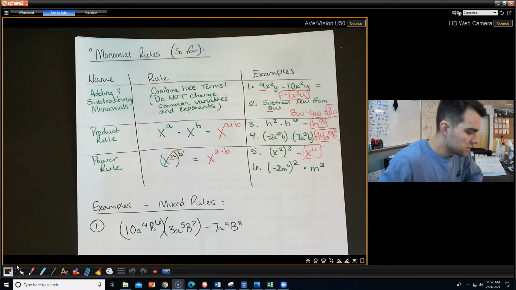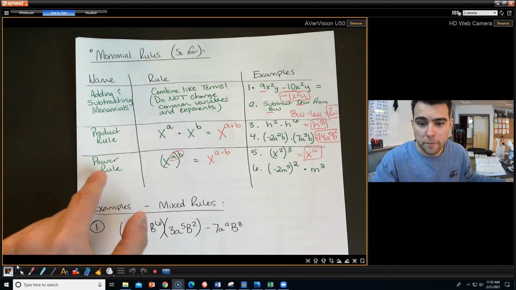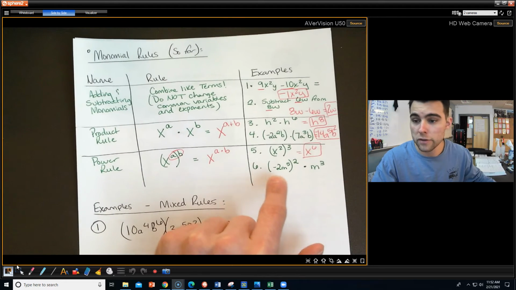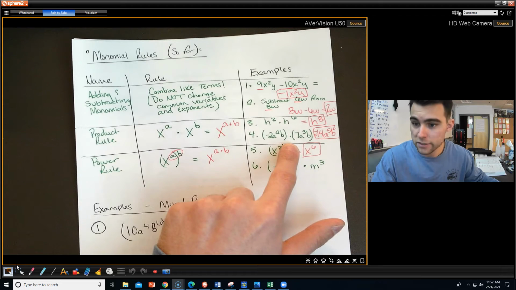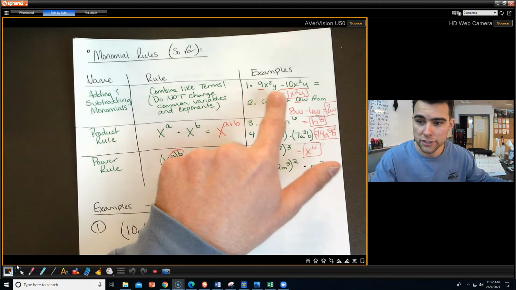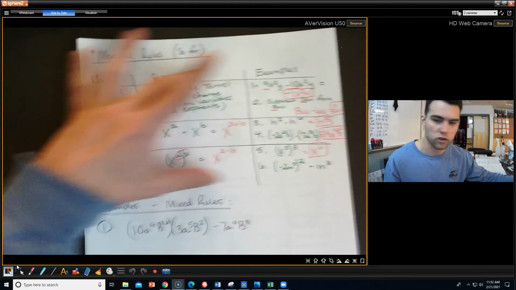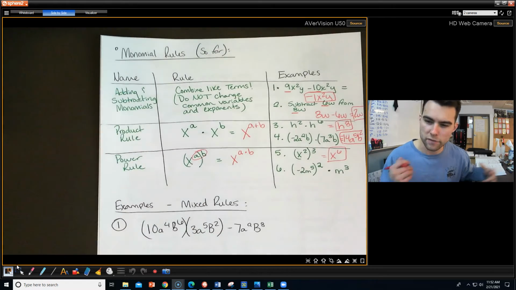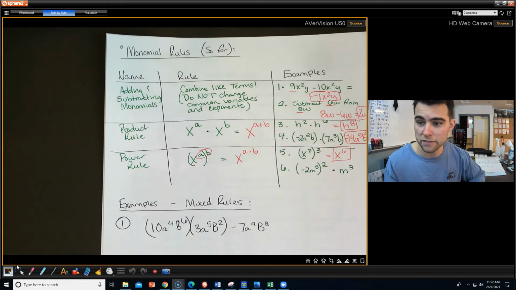And once again, when it comes to working with coefficients, this is the power rule, so we're going to have to raise our coefficient to a power. When we had the product rule, we had to multiply our coefficients, hence product. When we added and subtracted our monomials, we added and subtracted the coefficients. So the coefficients are always doing what the operation wants them to do. It's where the exponents have the additional rule. That's where things can get a little confusing. So as long as you remember these rules and how they apply to your exponents and variables, you won't run into many problems. Okay?